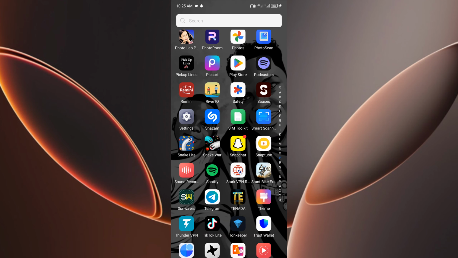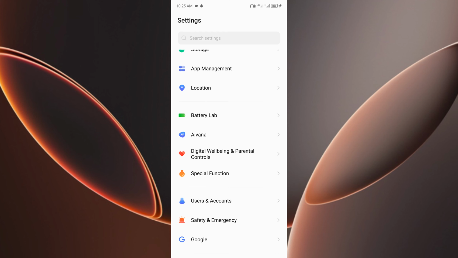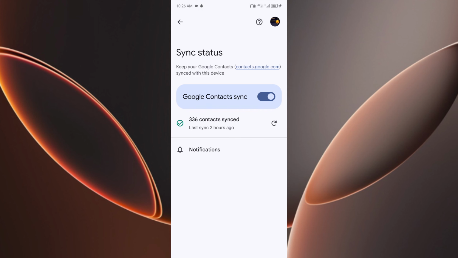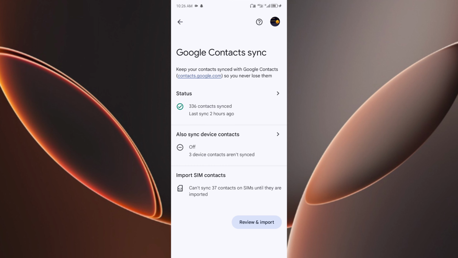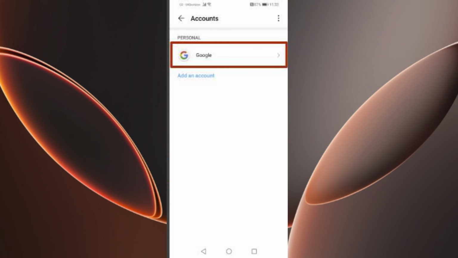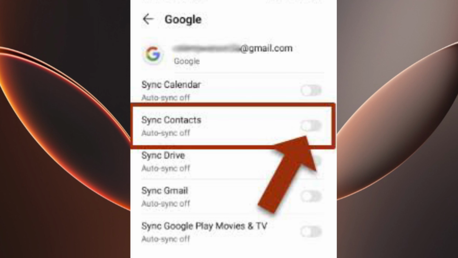The third method for transferring data from Android to iPhone is by syncing contacts and calendars using your Google account. It's an efficient way to move key contact information and scheduled events without manually transferring files. To begin, go to Settings on your Android, tap Accounts, and select Google. Ensure your account is logged in, then toggle on Contacts and Calendar Sync.